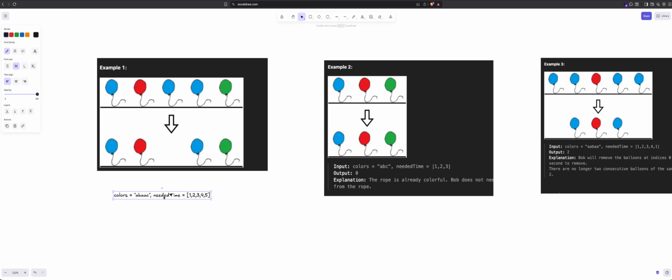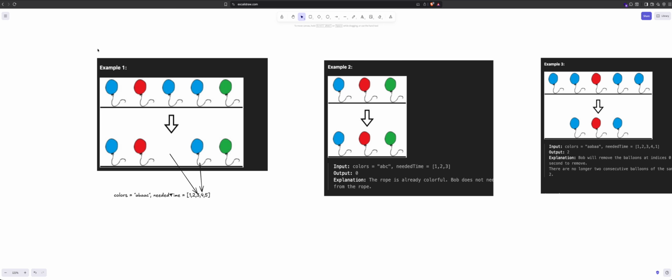Based on the index, we have a 3 and 4 in here. The index 2 points to 3 seconds, and the index 3 points to 4 seconds. So if it is 3 and 4, what are we going to remove? We are going to remove the shortest one, which is 3. That is why the answer in here is 3.